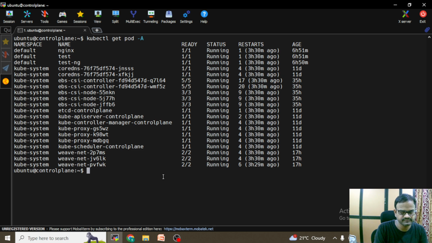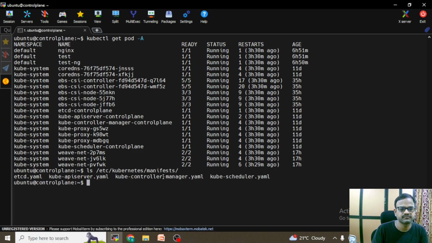It's /etc/kubernetes/manifests. See, etcd.yaml, kube-apiserver, kube-controller-manager, and kube-scheduler. All these are part of this directory because all of them are running as static pods. And right now we are only interested in etcd.